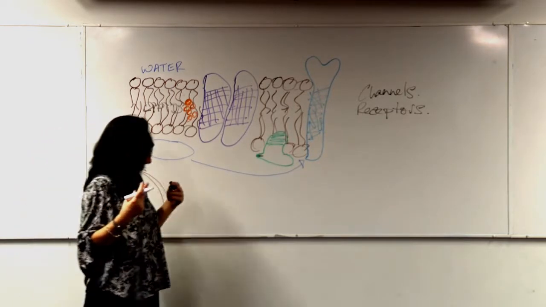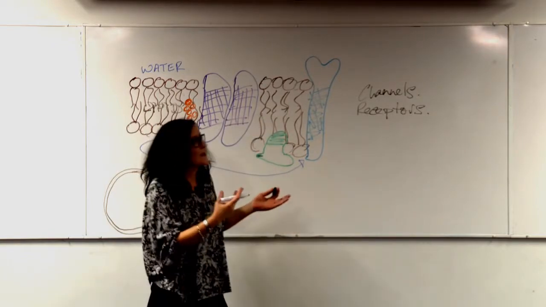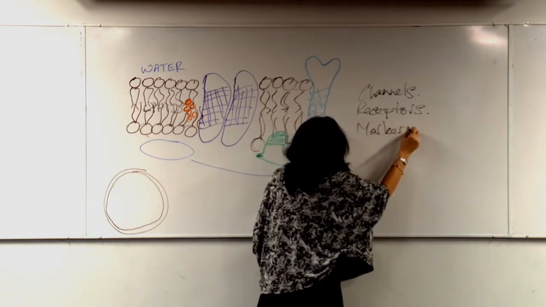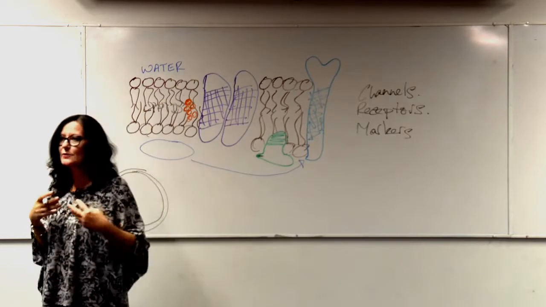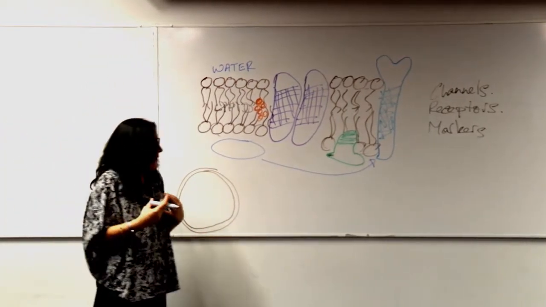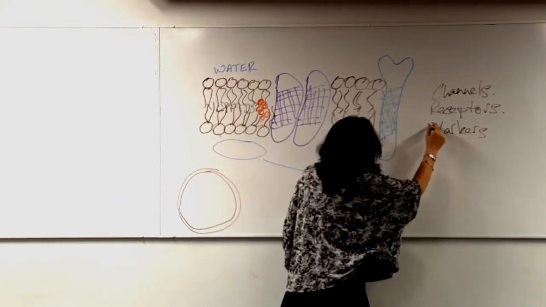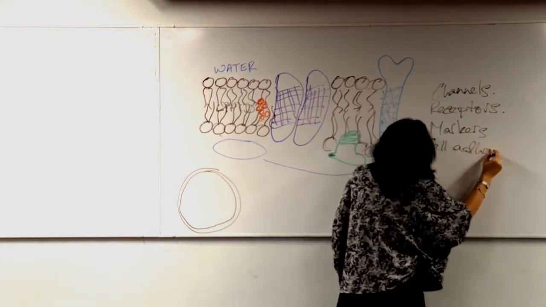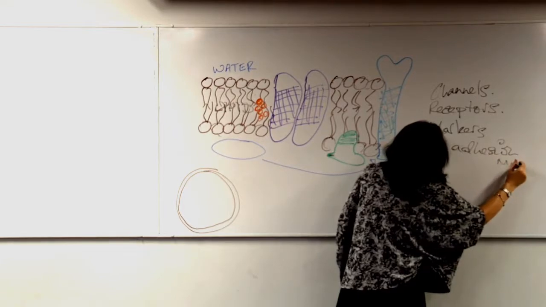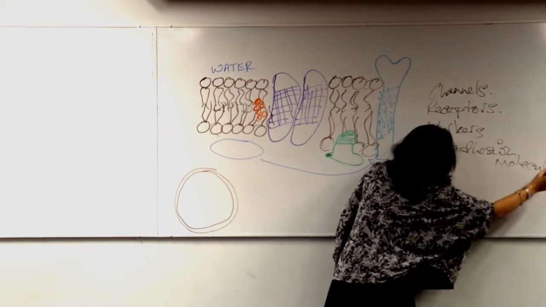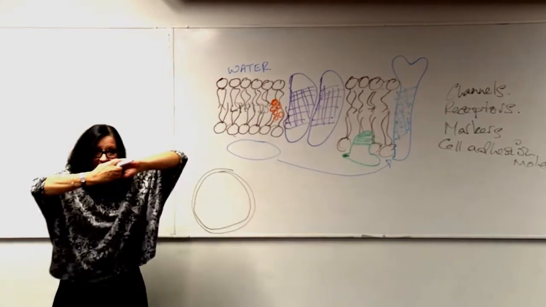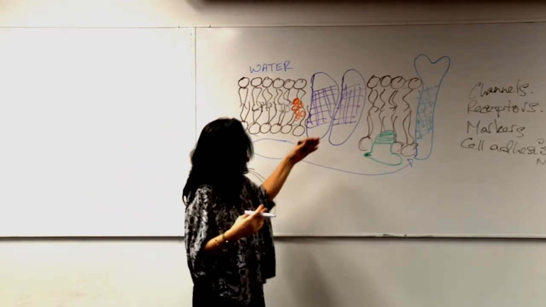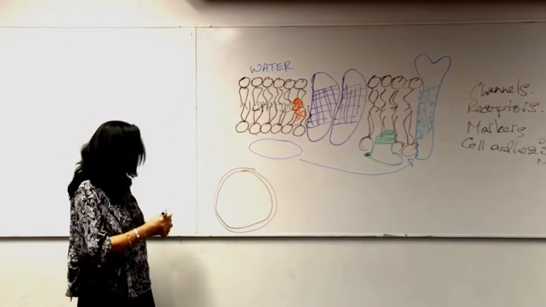We have thousands and thousands of receptors per cell, but some of the other things we could have are markers. All cells have various markers that tell other cells what sort of cell it is, that identify it. We could have markers, and we could have something called cell adhesion molecules. And these are really cool. These look like a pair of hands, and they hold cells together temporarily, a bit like Velcro. So there's lots of different things embedded in the plasma membrane.